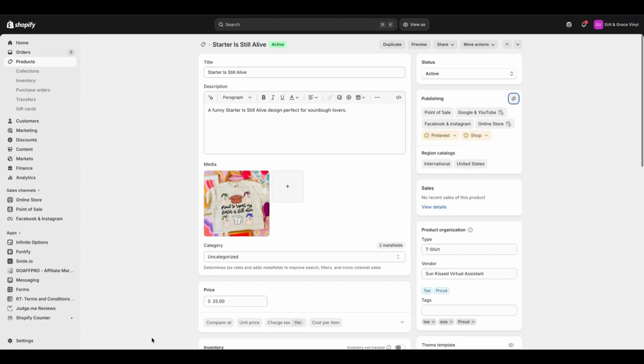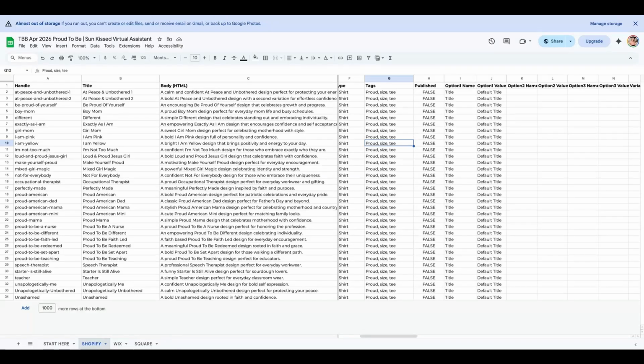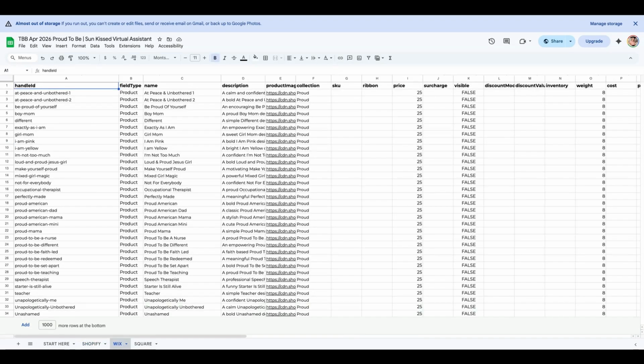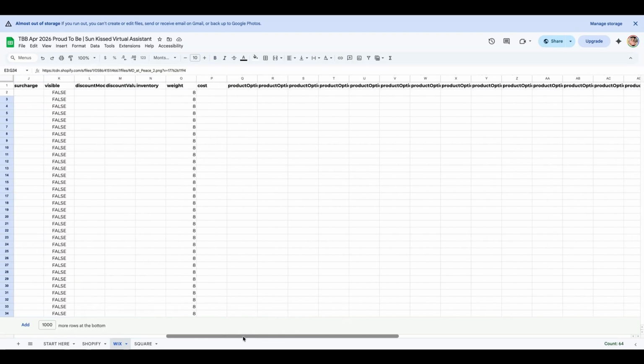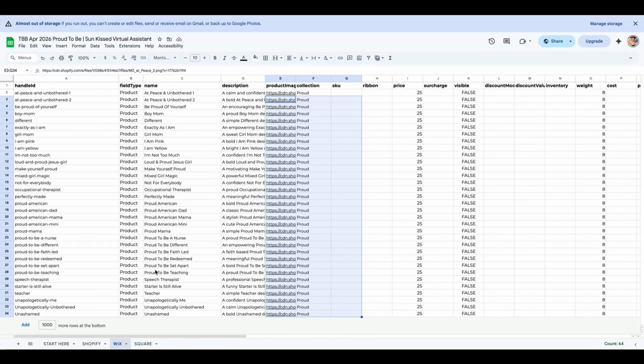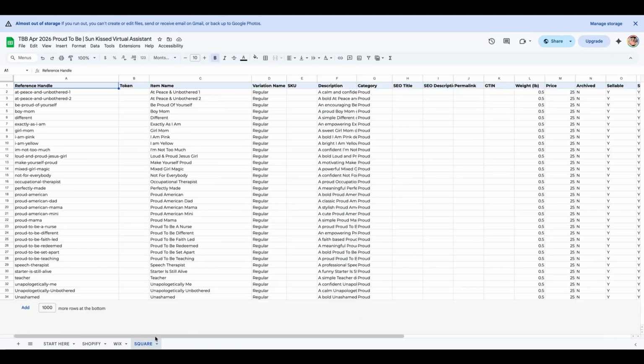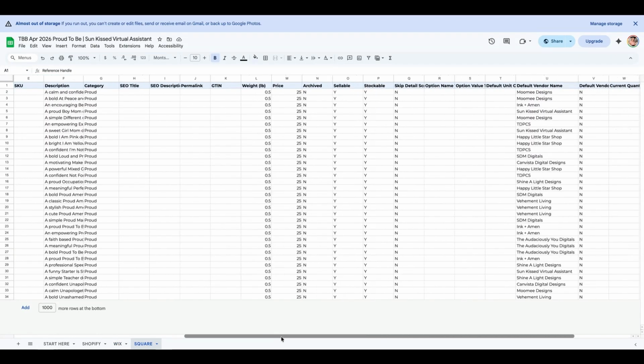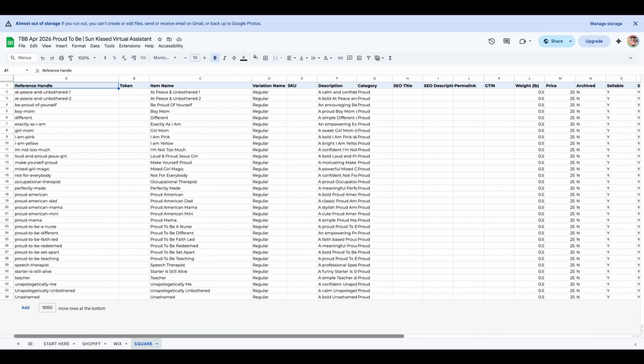Let's go back and take a look now for Square and Wix. So Square and Wix are essentially the same. They just have a few less customization options compared to Shopify. So Wix, you can see a lot of the same menus. Also notice for Wix, you can update with the photos as well. You just won't see the vendor name as an option here. And then for Square, unfortunately, they don't have the option where you can upload a photo. So if you're a Square user, you are going to have to import your mockups one by one. That is the CSV file.